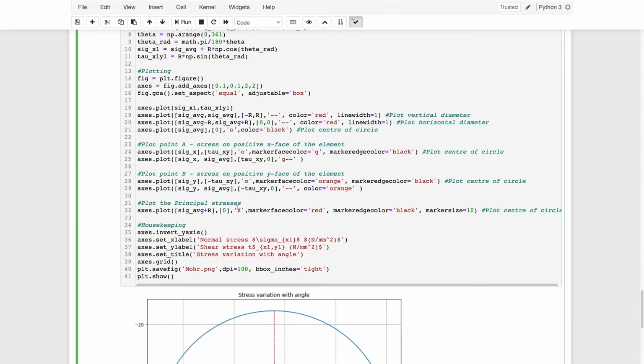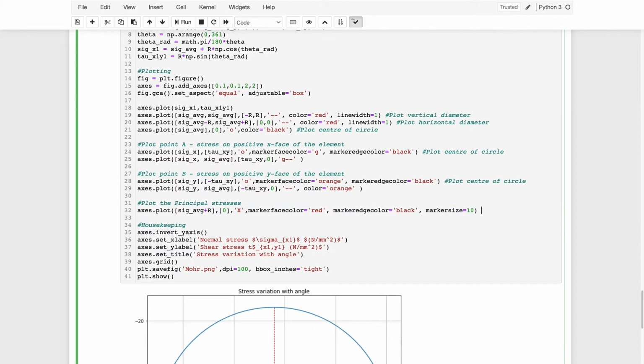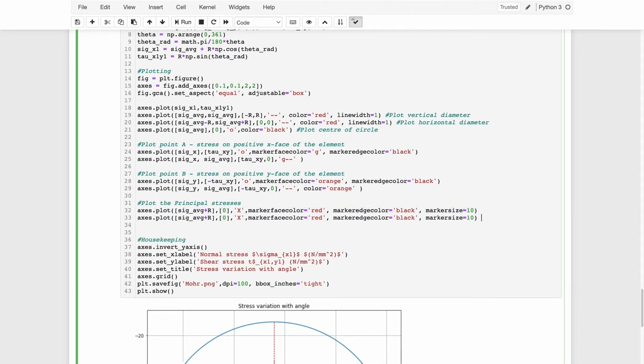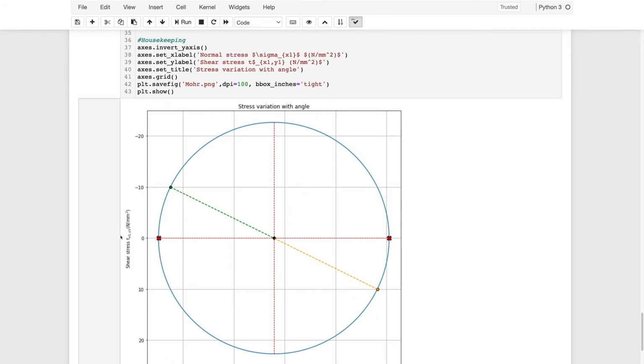We can plot the minor principal stress just as easily, and I notice my note here is incorrect. That's not the center of the circle. I'm always leaving the wrong notes in. That's not the center of the circle either, is it? All right, then, don't worry too much about the notes. So let us copy this. Now I want the minor principal stress, which means it's going to be at sigma average minus the radius. Let's have a go at that, and there we have it. So there are the two positions of the principal stress.